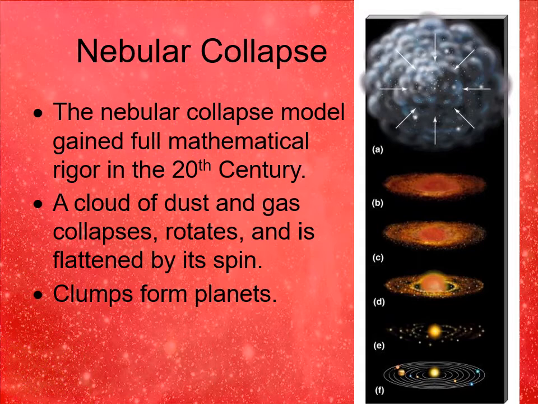The other thing is, mathematically, if you look at what's close to the protostar up here, up close to the protostar is going to be warm, and so that means you're not going to have much icy stuff in there. Out far from the protostar, it's going to be cool, and you can get icy things mixed in with the rocky things. Well, that means you could possibly build bigger planets. So this idea mathematically naturally says that small planets form close to the protostar, and big planets form far from the protostar. And since the big planets are going to have enough gravity to disrupt the orbit of things near them, that means that the big planets are going to be farther apart.